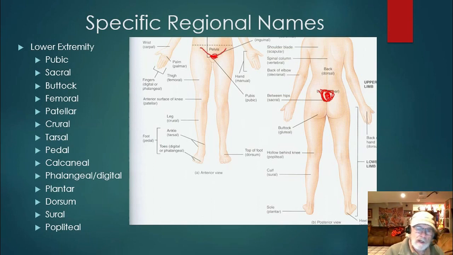Okay. Buttock. I really have to tell you what the buttock region is. This is the buttock. That's the buttock. That's it. Let me get rid of that. That's bad. I don't like it. I'll probably get arrested for that. So anyway, the buttock is the butt region, obviously. Everyone knows what buttock means.